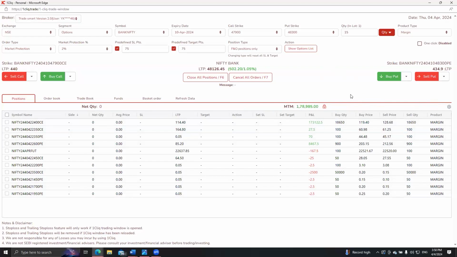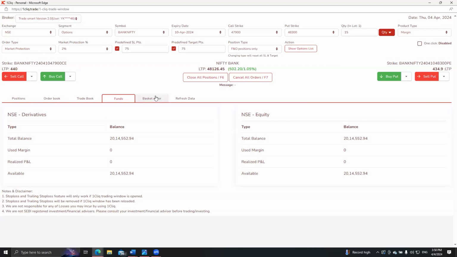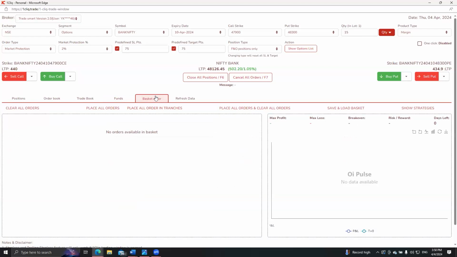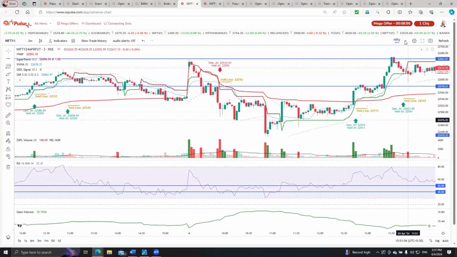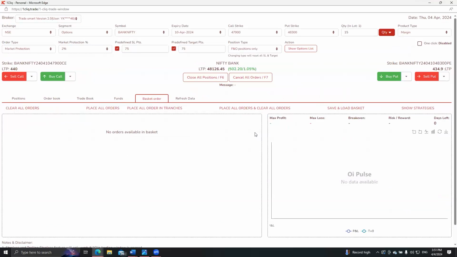Now, if you think this is exciting, I'll show you something more exciting as well. So you will be seeing the funds page. Let's get into the basket order page. Okay, so guys, now I think we have another 8 more minutes for the offer to start. Before that, I wanted to show you all the features so that you know what you're going to be getting in the new oneclick.trade. Now here, we have given you something interesting. Clear all orders, place orders in tranches. If you're using a large order book, place all orders and clear the orders. That can be done. You can also save and load your baskets. How? I'll just show you this.